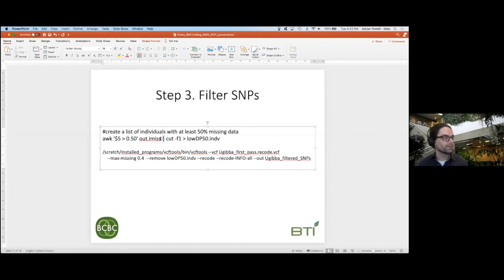Now here what we're doing is a pipe, which hopefully some of you have seen before or remember. We're basically taking that output and passing it into a cut command. The cut command is going to extract the first column of that output from this command.